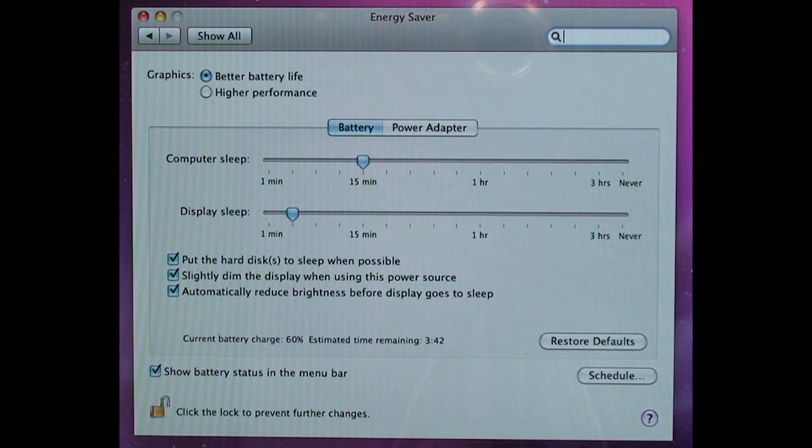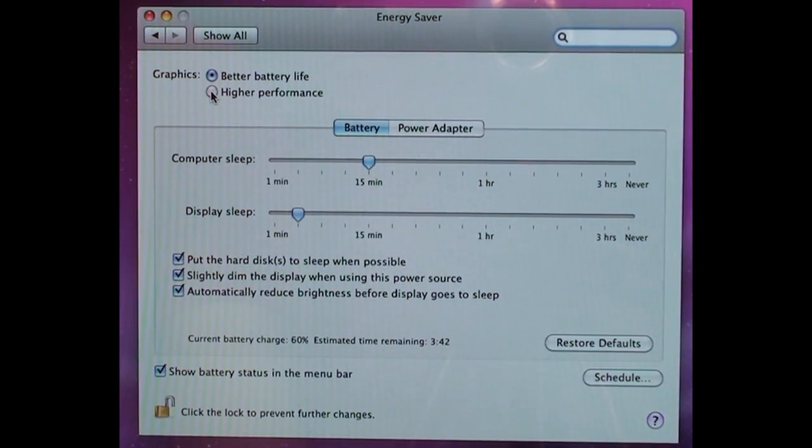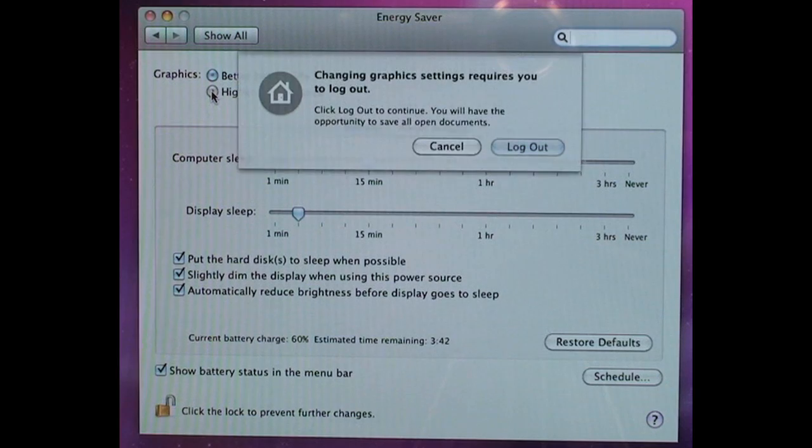Spending a little bit more money also gets you an NVIDIA GeForce 9600M GT graphics card, which has 256 megabytes of dedicated graphics memory too. To use this higher performance card, you go into the same energy saver preference panel and select higher performance. Selecting this does require you to log out of your running session on macOS 10 and then log back in, and then you will experience the better graphics GPU performance.